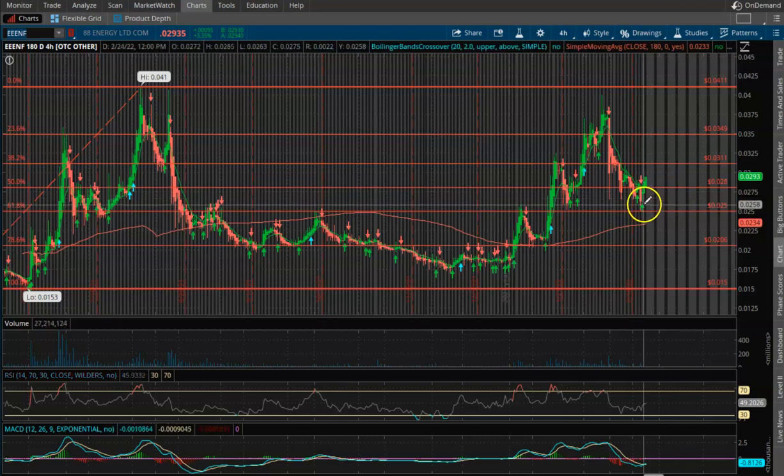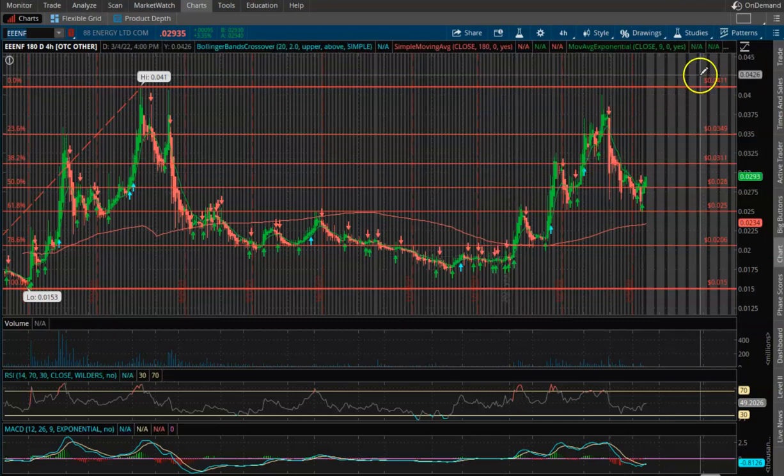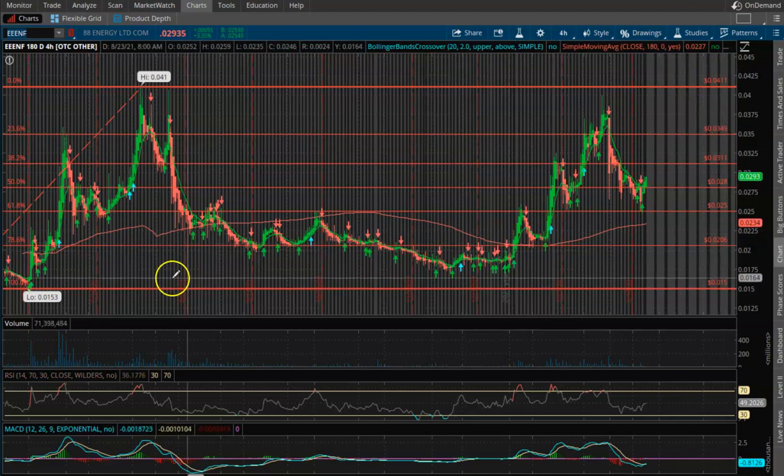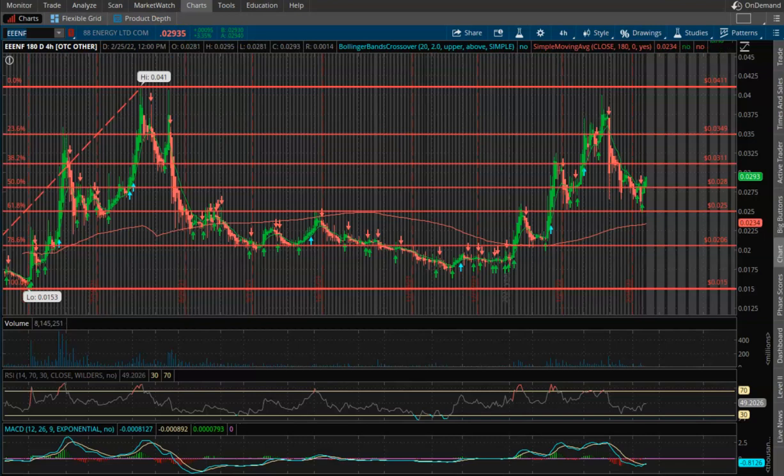Overall it's setting up pretty nice for that cup and handle pattern. I think we're going to see it come through, but again, once we have a huge run up from here all the way past that 4 cent, maybe that 5 cent mark, don't be afraid to take some profits, because it probably will pull back down, and then you can buy back in with more money to get more shares from that point. Unless you're long and you bought down here at 1 cent and you're like, it's just a pullback, I'll wait it out. But if you bought it here at about 2 cents, maybe 3 cents, then it may not be a bad idea when it pops up to 4 cents, 4.5 cents, to take some profits off the table, or take your initial investment out and let the rest ride, because I'm sure there's a lot of people that have a ton of shares in this thing as cheap as it is.